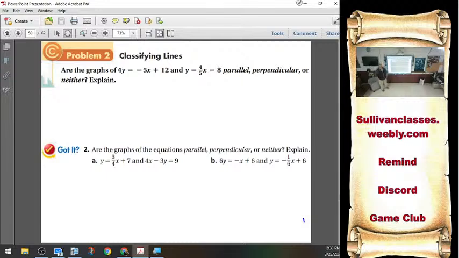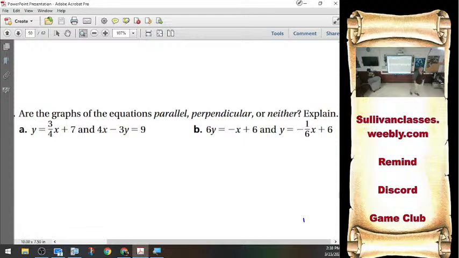Y'all make that note to yourself. Tell yourself, get it in slope-intercept or point-slope form. Ignore everything but the slope to answer this question. Just compare the slopes. Get them? I can't compare them until I see what the slope is. If you want a little bit of work on there to prove whatever you said, then maybe just put this thing, parallel, perpendicular, neither, that thing.